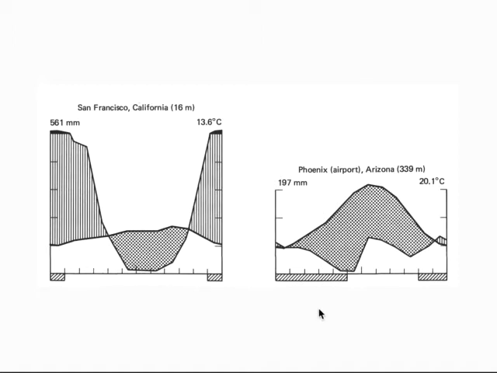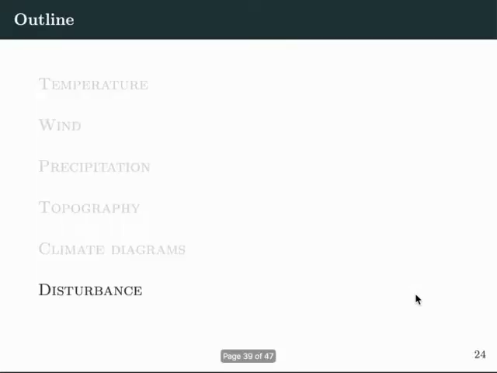And of course, we've got the desert of Phoenix, Arizona, where we see only a brief period during the winter where we have sufficient moisture, and then throughout most of the year we have severe drought conditions. We've got a little monsoon period in midsummer where we get big thunderstorms, and so we get a certain amount of rainfall in late summer, but mostly it's really just a serious dry period.